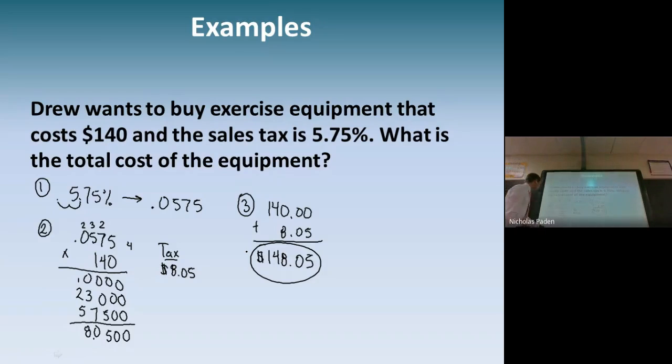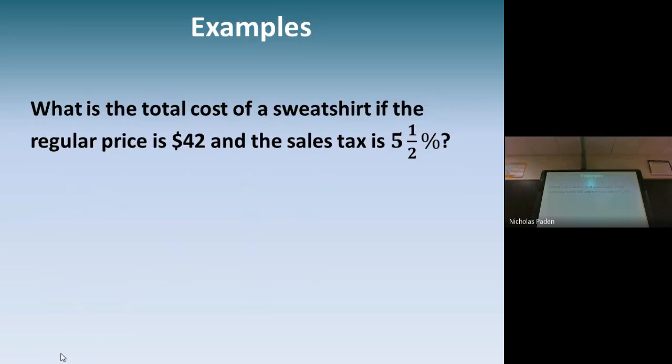Okay, so what I want you all to do is pause the video right now and do this one. One thing that I will help you with is I would change that 5.5% to 5.5%. It's the same thing. It's going to be a little easier to work with that. So go ahead, pause the video, and work this problem out.